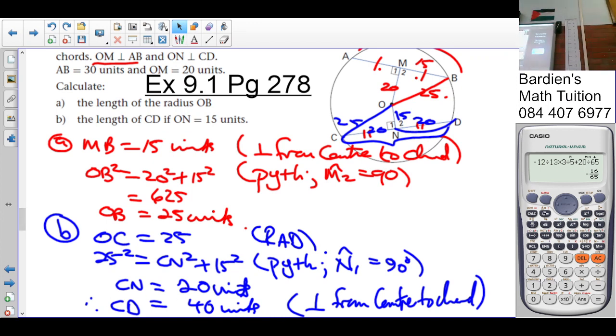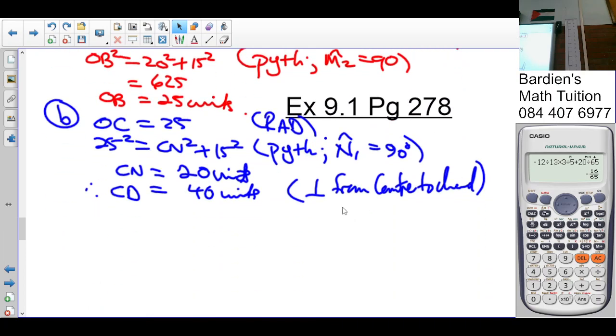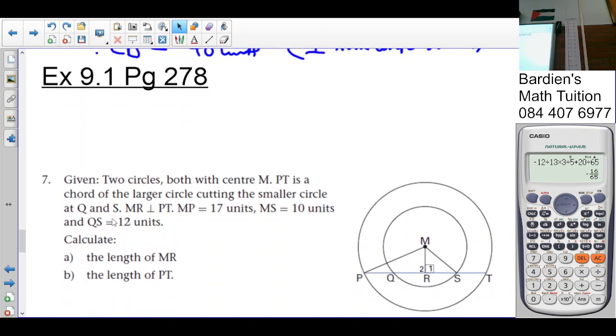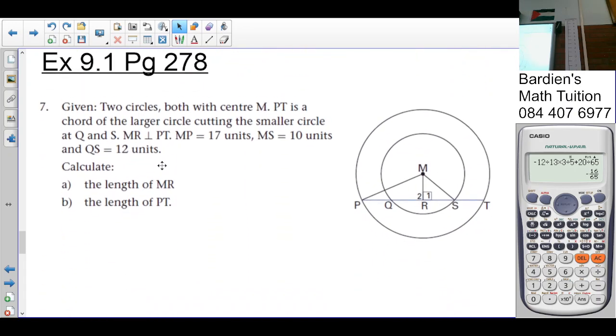Don't ever take geometry for granted. It's a lot of marks involved. Here is 2, 3, 4 marks. 4 and 3. So they give you 7 marks. Okay. Make sure you understand everything of geometry. And don't leave it till the last and say, no, I'm going to figure it out in the exam. No, that's what you guys normally say.